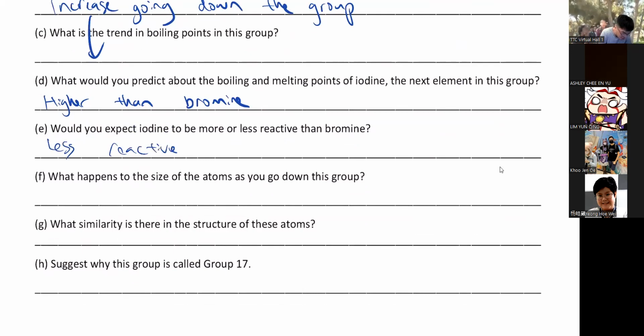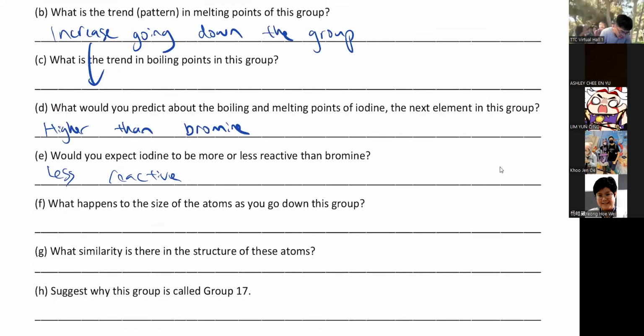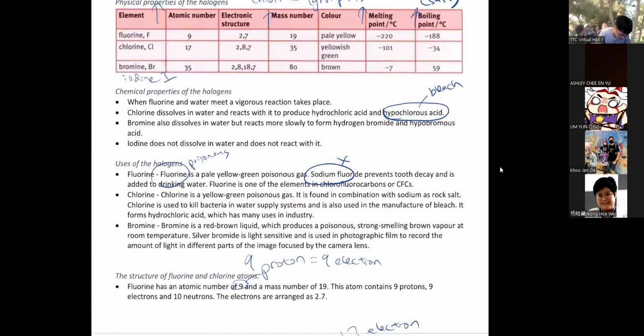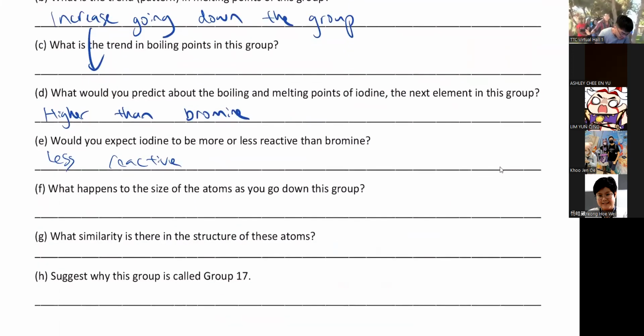Less reactive. Okay, how do I know it's less reactive? 我怎样知道它没有这样 reactive 呢? Because you see, just now we studied, the crazy one is fluorine. Fluorine is very poisonous, very reactive, whereas bromine is less reactive. You learn this next year. That means fluorine is the most poisonous. Chlorine is second, bromine is third, iodine is fourth. So iodine is less likely to kill you. Fluorine will for sure kill you. That's why we use chlorine in bleach. So they become less reactive.